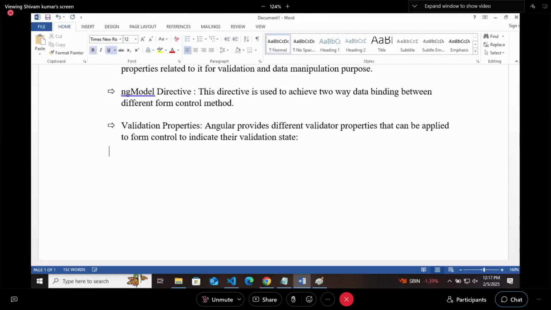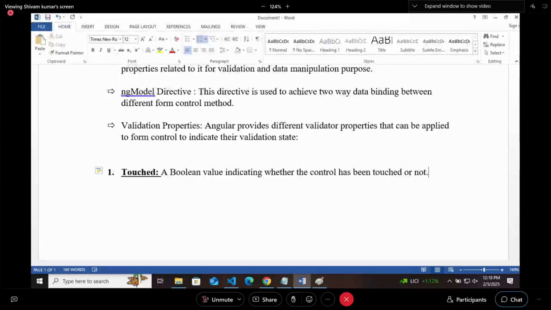For that, let's discuss the first one, which is called touched. Touched is a Boolean value indicating whether the control has been touched or not.